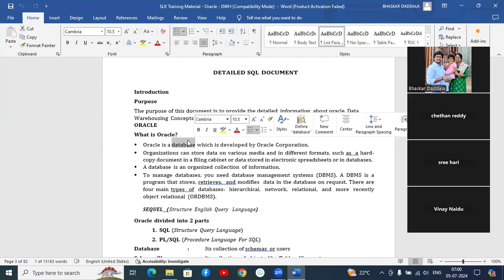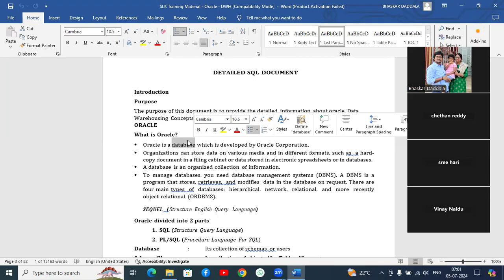So in the backend, they assign individual tables. When we fill in the front-end application, the data is stored in the backend in the respective tables that have been assigned. All the data is not going to be stored in a single table. So data in the database is stored in the form of tables. There will be hundreds of tables.